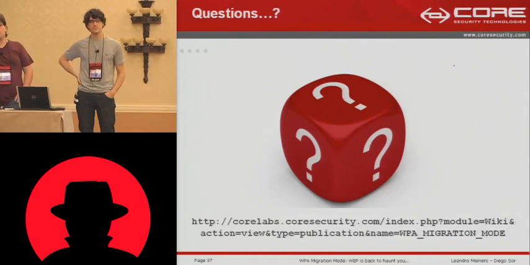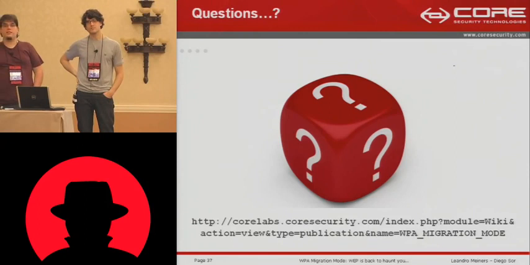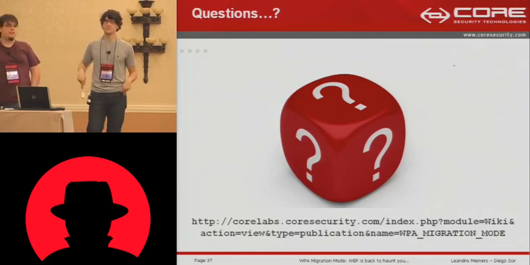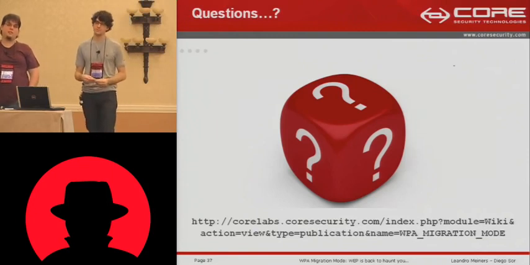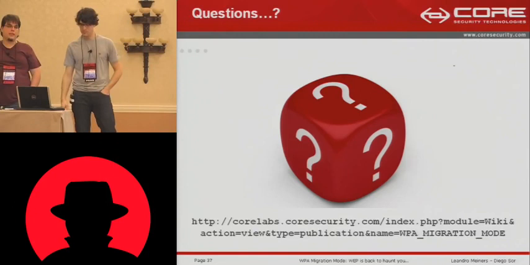And what was your second question? Yeah, you have to manually set it if you're going to use WPA migration mode, because migration mode supports static WEP clients, and in order for the AP to have that key, you have to manually set it.